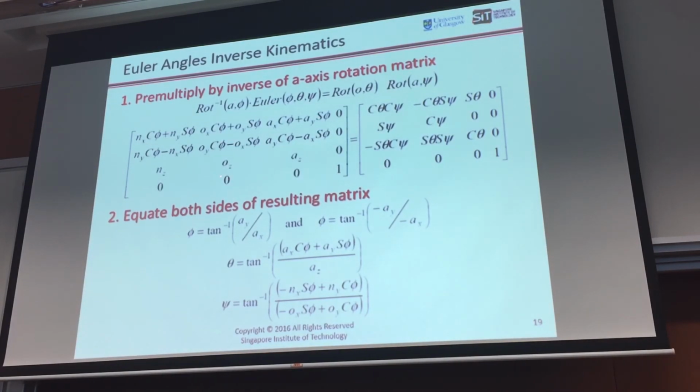Again, same thing, if you look at this, the first one, they are using your second row, third column elements. This thing, AY cos psi minus AX sin psi equals to 0. Then you get tangent. Right? Now because your AY, AX, you don't know, both can be positive, both can be negative, so you have two answers. Right?